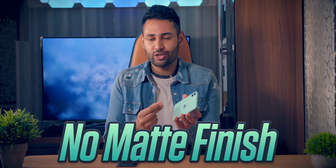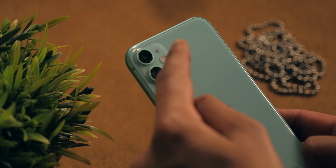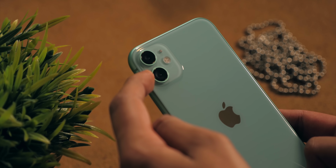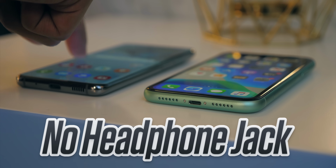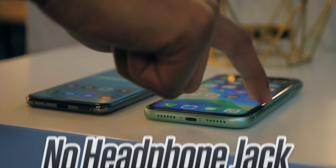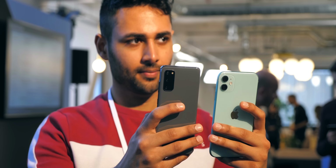And then as for the iPhone 11, it loses that slick matte finish that I love about the iPhone 11 Pro. And I never quite got used to how it has a square camera module, but cameras that don't actually fill it. Both have IP68 water and dust resistance ratings, and neither has a headphone jack. So on balance, in terms of design and materials, I'm halfway down the middle. Neither is offensive looking, but neither is the prettiest bit of tech I've seen either.